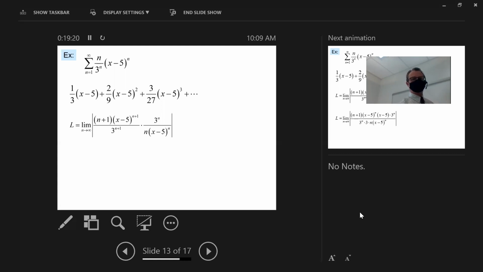How do we do the ratio test? We take this thing here. We put it in the denominator. Well, putting it in the denominator is the same as, and this is what's awkward on the PowerPoint, they skip that step. So they just put the reciprocal here. Ready? 3 to the n is in the top, and n times (x − 5) to the n is in the bottom.